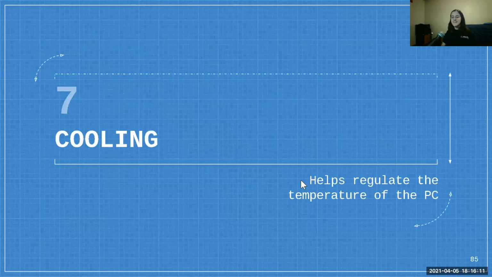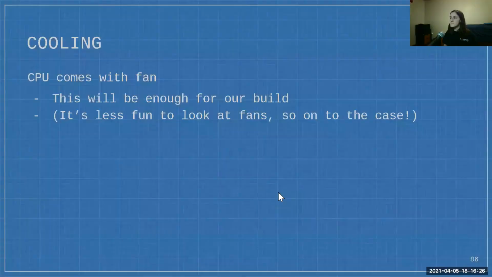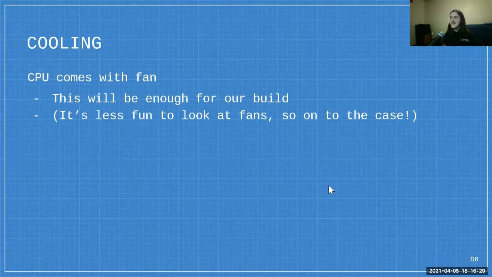All right, cooling. So we talked about cooling, how you can have liquid cooling, you can have fans, and this is all to help regulate the temperature of the PC. Heat sinks are also a form of cooling that comes in your motherboard and stuff like that. But again, I chose for you here. I didn't let you choose because our CPU comes with a fan. That's something that I didn't know when ordering CPUs, is that they'll usually come with a fan that can just cool the CPU directly. And so this is going to be enough for what we want to do now.